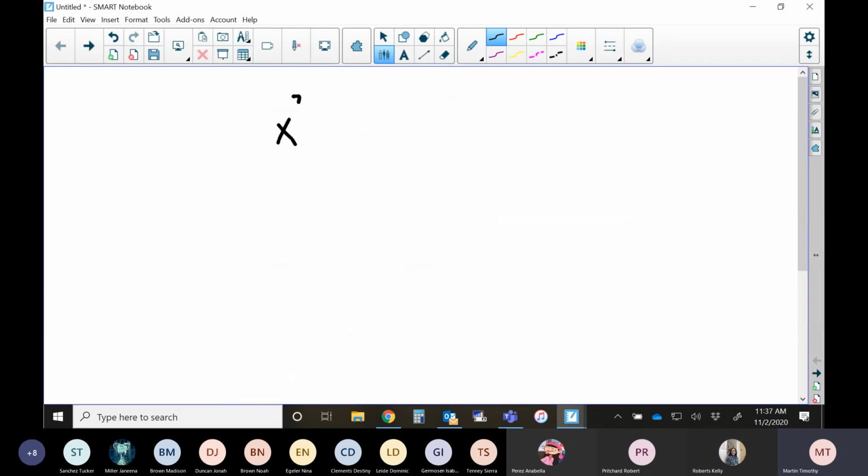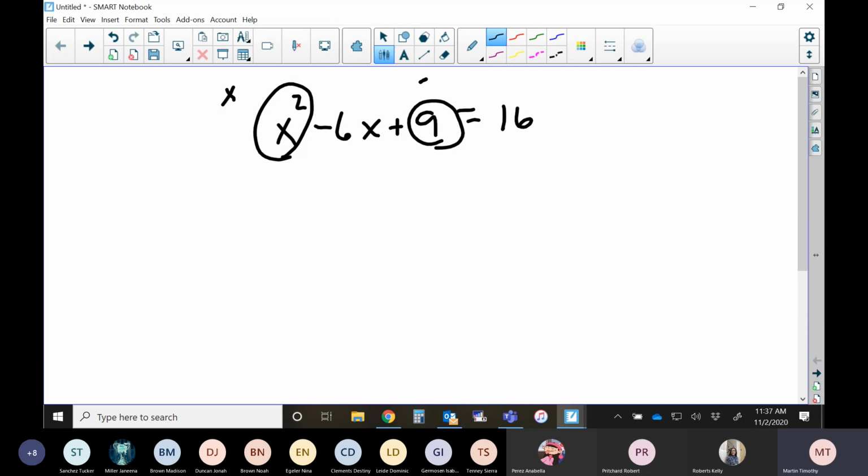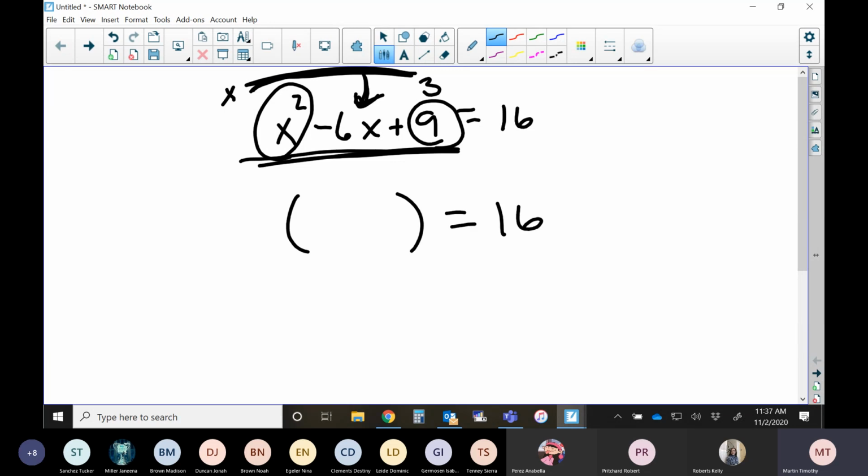Another way to solve this is to recognize that this is a perfect square right off the bat. And just with time, you're going to start recognizing perfect squares faster. This number has to have a square root, which is x. This number has to have a square root. Oops, that's got to be a plus sign, which is a 3. When I multiply these two together and then double that number, that has to be the number that's sitting there, which 3 times x is 3x, doubled is 6x. I know this is a perfect square. And the way that you put that in its factor is x and 3, you square it, and whatever sign was here goes right there.